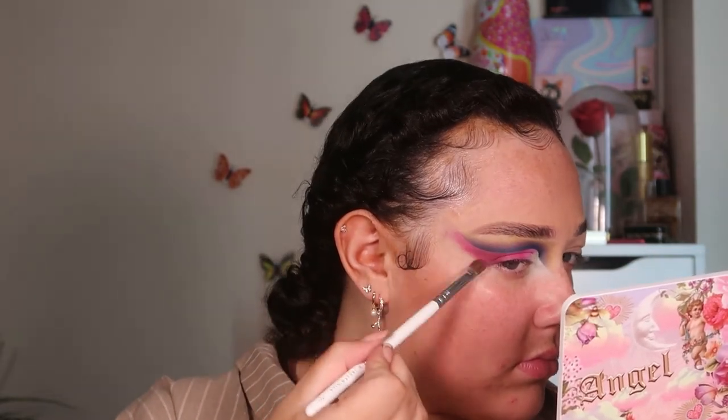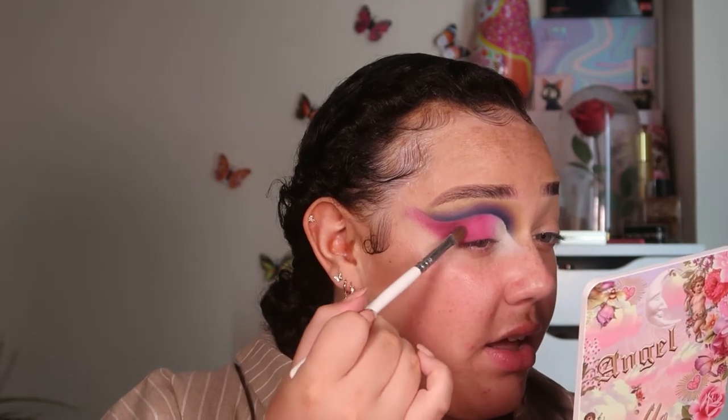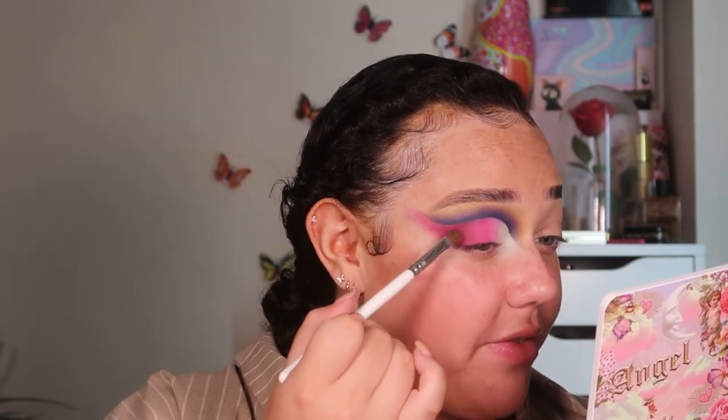And then I'm gonna take Cheshire Cat Face, which is the dark maroon kind of color, and I just go in there. So those blended really, really easy from one to the other on the lid, super easy. I don't even feel like I need to go back in and blend or anything like that. They literally just melted from one to the other really nicely. I think that's because they're so creamy.